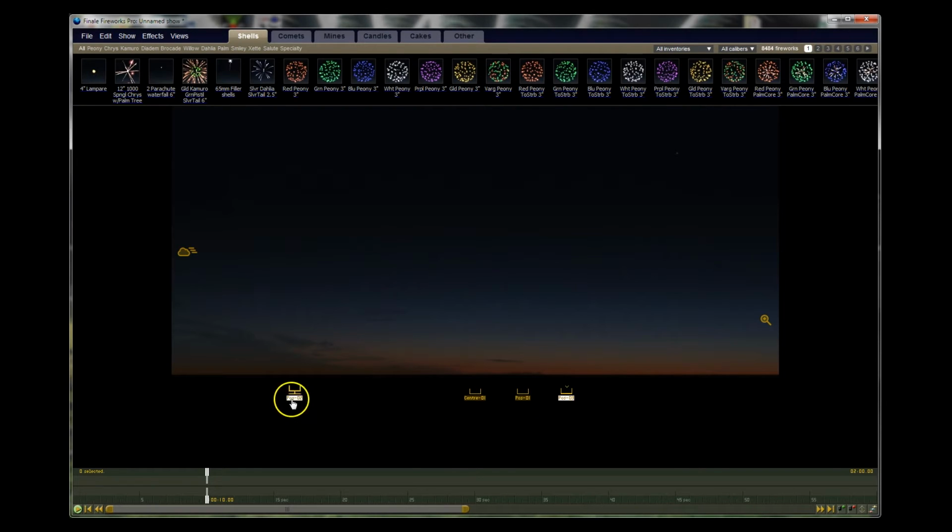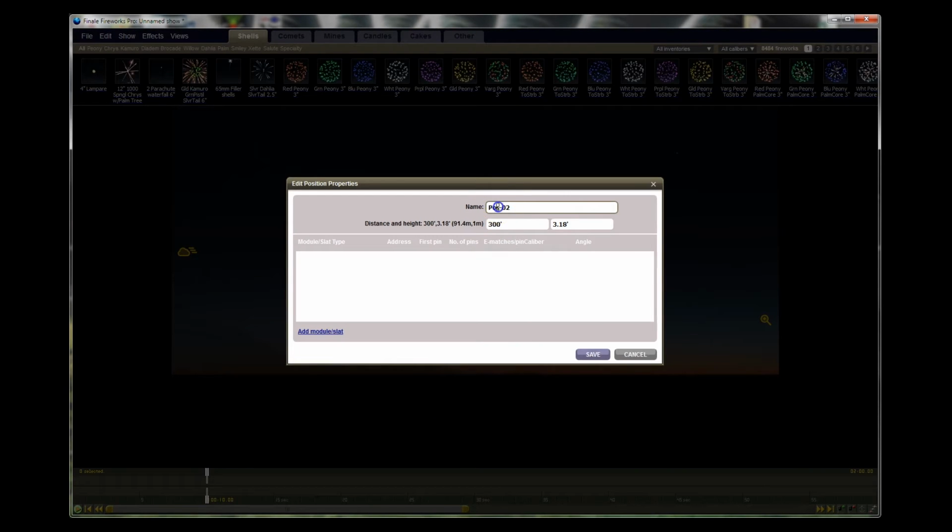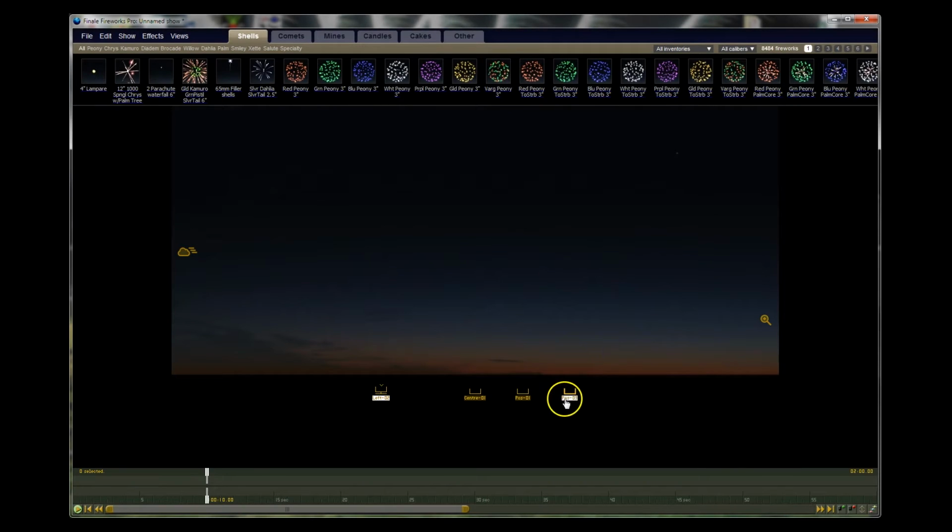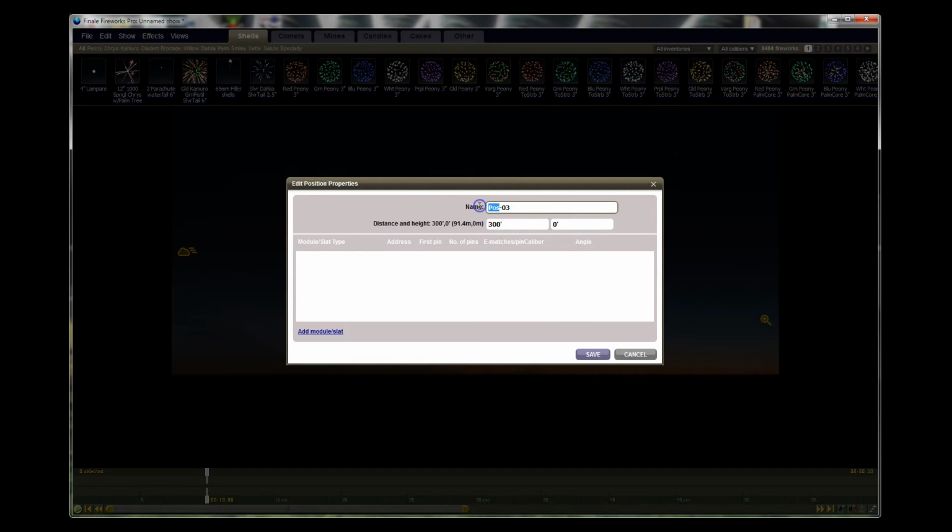50 meters there and 50 meters on this side, 47, 48, 50, make sure that one is 50 as well, and the center one, if we right click on this one we can rename that as left firing position, and we can right click and rename this one as the right firing position. I've left the numbers on there because the numbers is what we're going to identify the FIreTEK modules with.